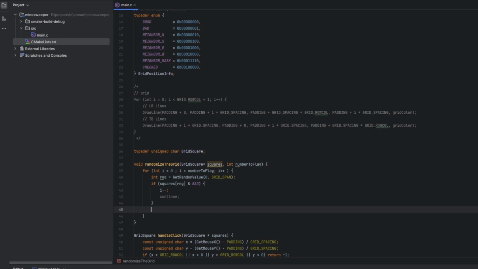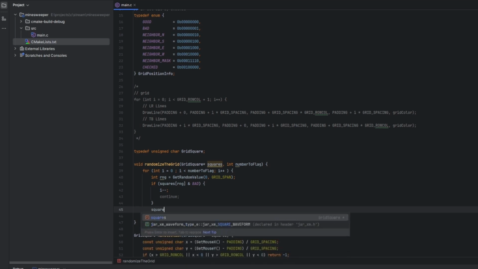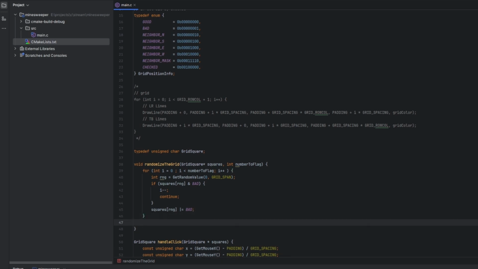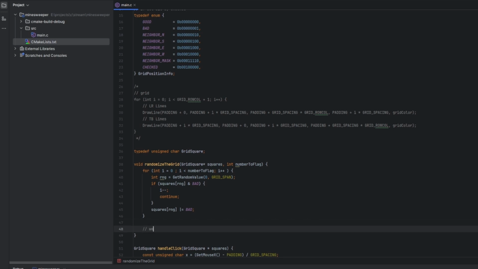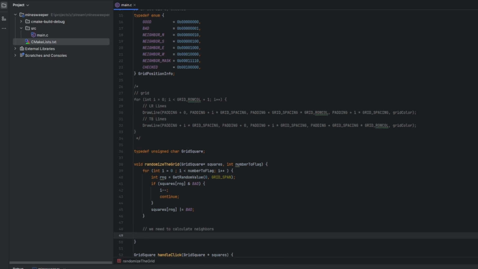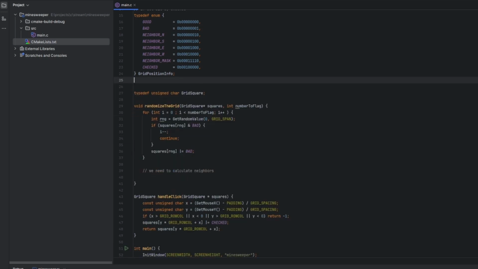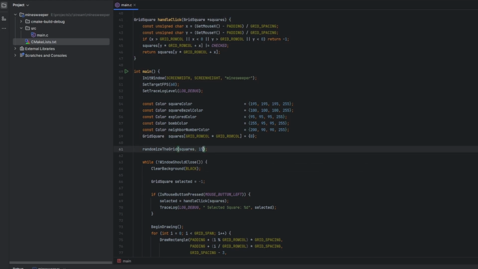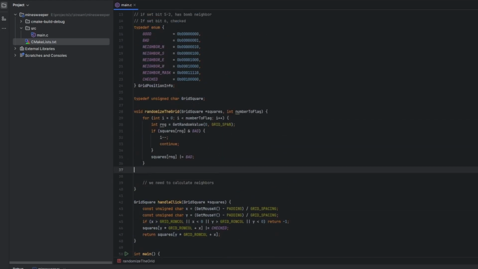So we're gonna do squares sub RNG. I did it again. Squares sub RNG or equals. I did it right that time. Or equals bad. Okay, so that'll set it bad. Okay, so they should all be set to 0 anyway. Checked is down. Okay. And then, after that for loop, we need to calculate neighbors. We're almost there. You can feel it. I actually don't need this anymore because we figured it out. Draw L. Fix my file up for me. Oh, and we'll say like 15. Okay. Alright. So calculate our neighbors. This is going to be a fun algorithm to do.